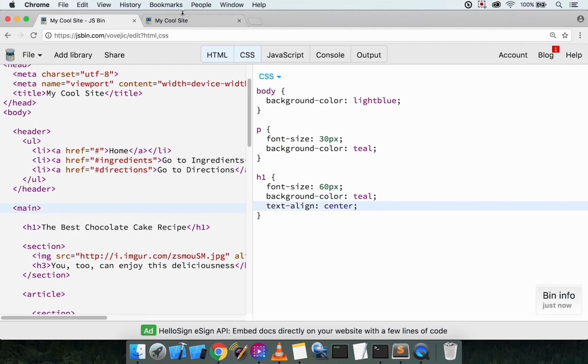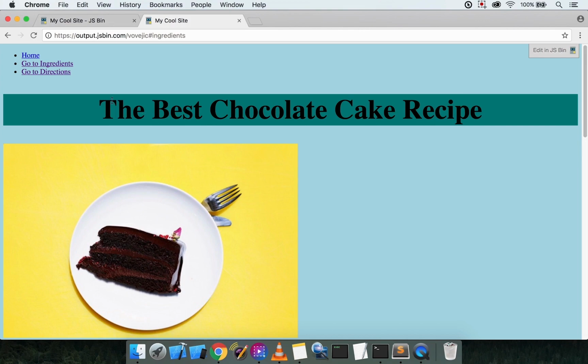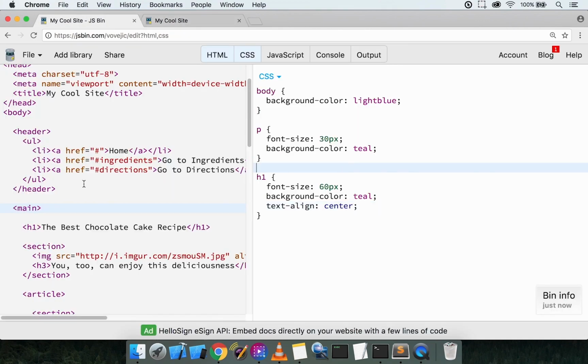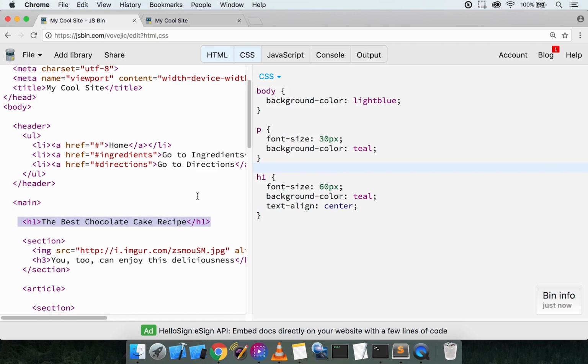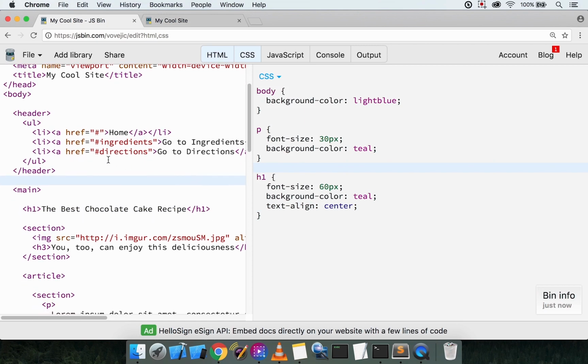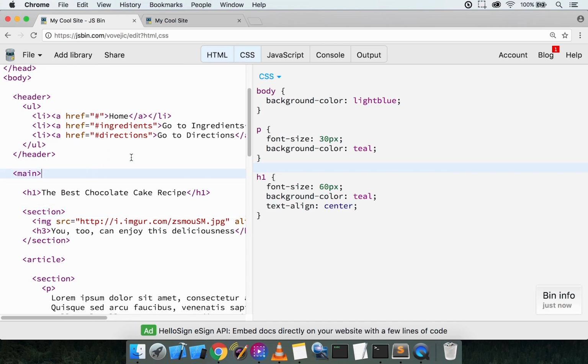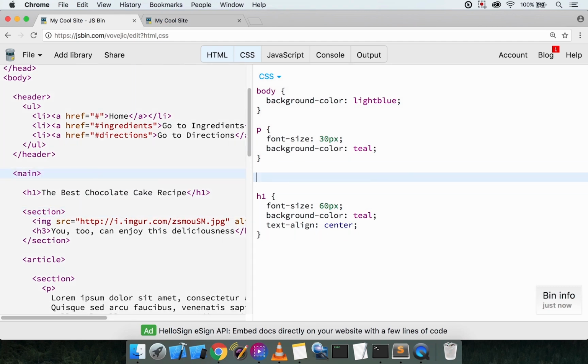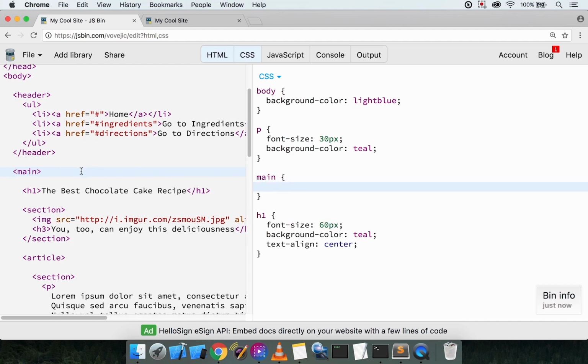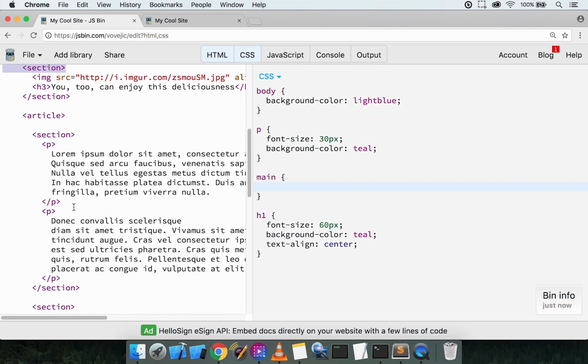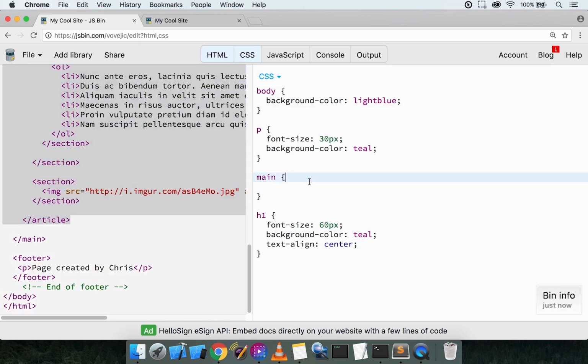And you know what? I'll remove this and let's see what happens now. Now, what happens if I were to grab the parent of this H1? And that's a really good way to think about these elements, is that they have parents and grandparents, and these elements have children and grandchildren, for example. And what I'm getting at basically is if we set an explicit width on our main element, that will affect all of the children elements of main. So let's see what I mean by that.